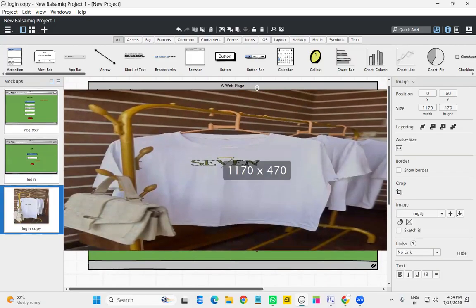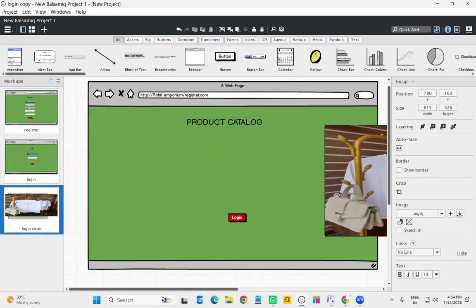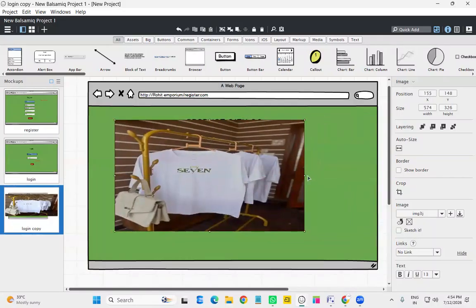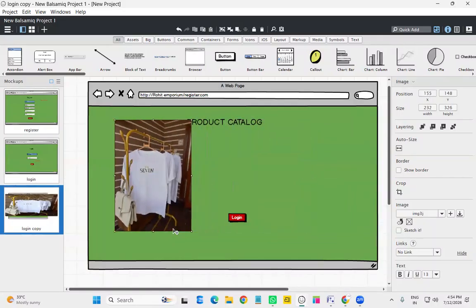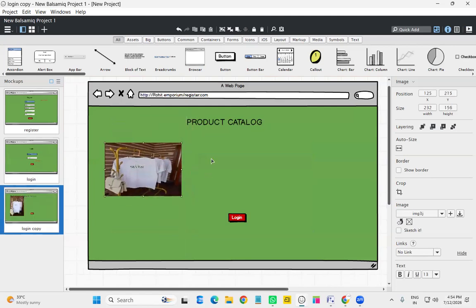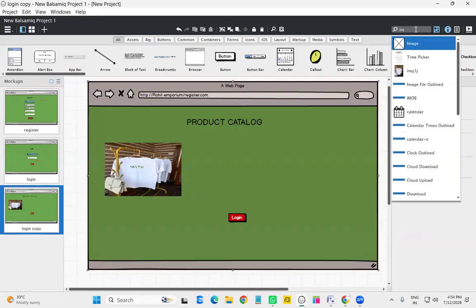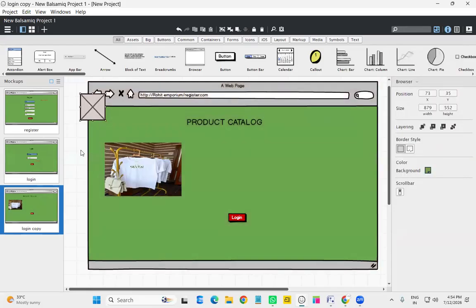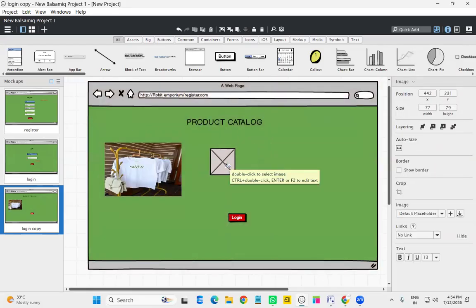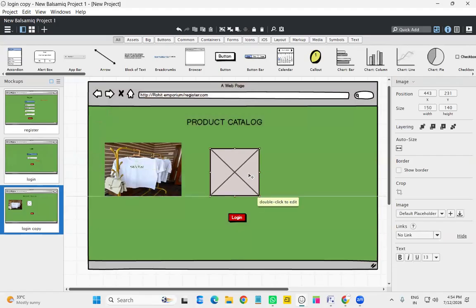Okay, so I'm using this image like this. This is the shirt I am placing here. Like this you can place your images also. I'm searching for another image, I can use the other image. This will be considered as pants. I don't have any images, so I'm just mentioning it here like this.